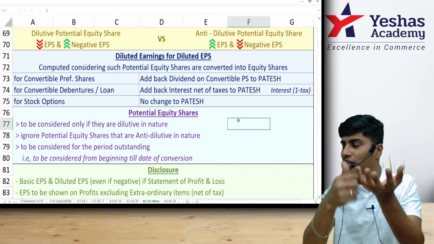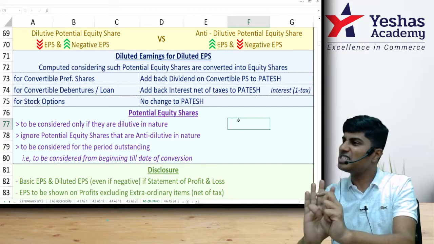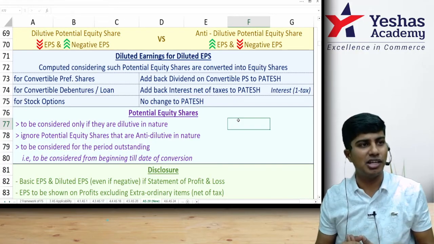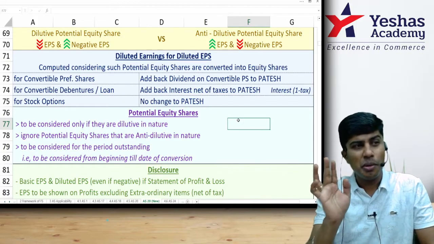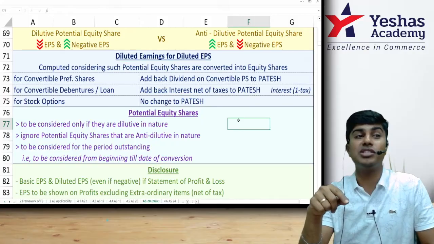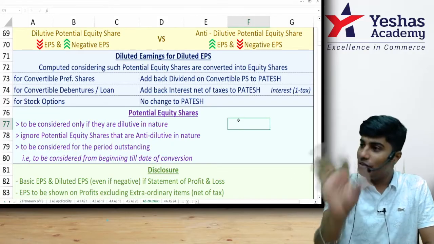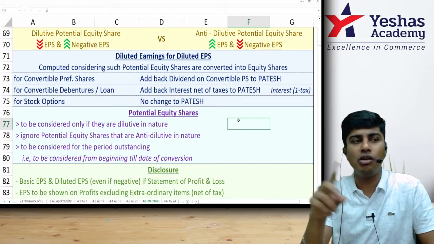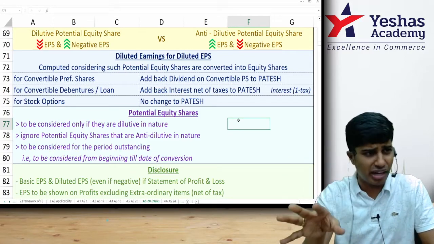They will give that in the question. Divide it by fair value. Whatever you get is the cash element. From number of options you deduct this cash element, you will get the non-cash element. Same like rights issue. But remember, in rights issue, you might have to compute fair value, which is theoretical ex-rights price. In this, they will only give it in the question. Much simpler. And if you're doing questions from study material or somewhere, you might see something called adjusting factor.